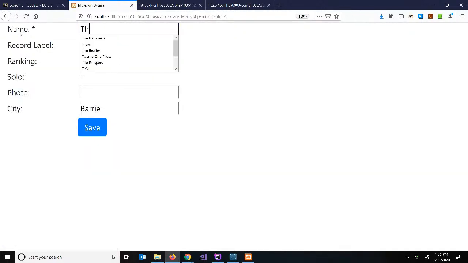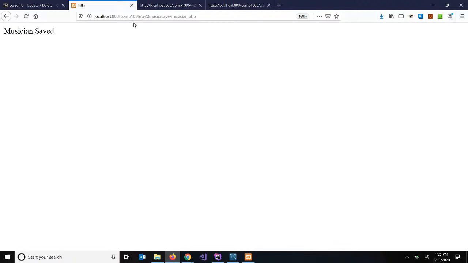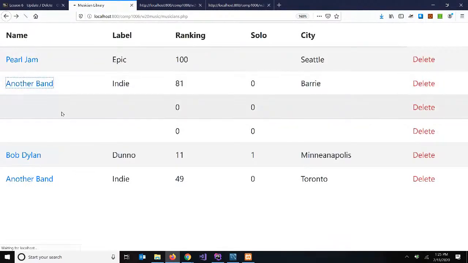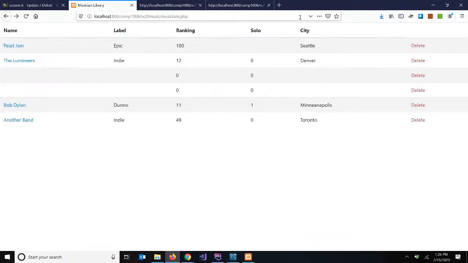So I could update other fields, make any changes I want. I can update one value, or I can update all of them. But we'll just update all the fields, whether the users change them or not.